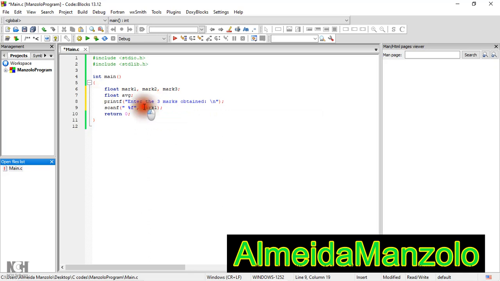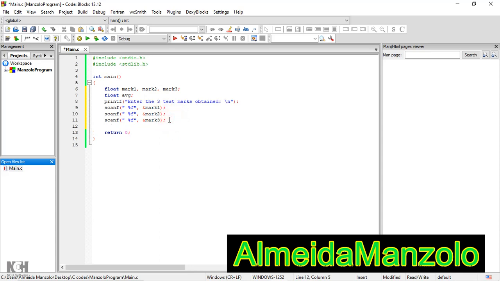Remember to add an ampersand, which is very important because the compiler needs to store that value. Copy this and paste it three times: this is mark2, and this is mark3. Those are the 3 test marks we have.